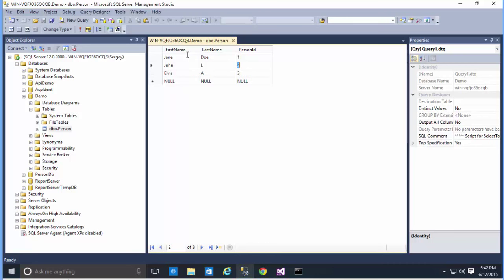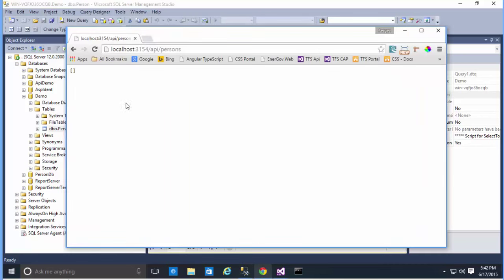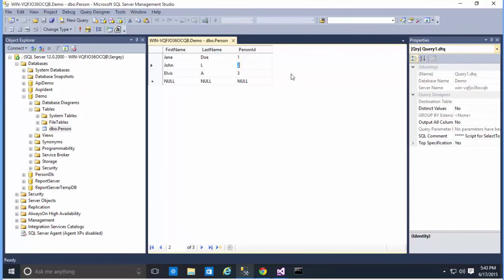There we go. So we've got some data. If everything goes right, we should see those 3 rows return. Hopefully sorted by last name, and we can see it starts with A, then goes to D, and then goes to L. So it appears like everything is working. So that's our first demo.